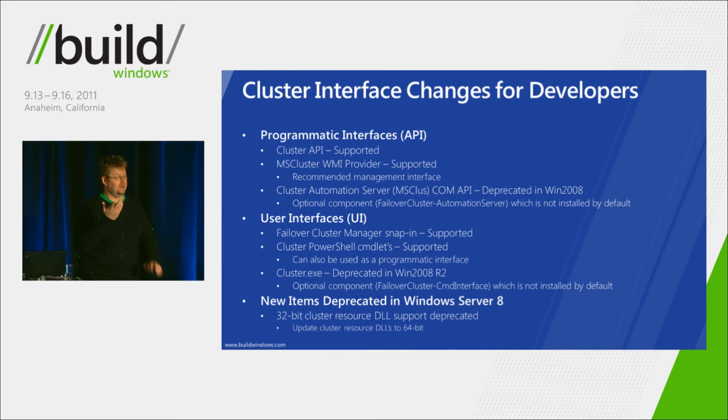Another thing I want to talk about: we're announcing deprecation of 32-bit resource DLL support. Just encouraging you to move your resource DLLs to 64-bit. This is our second 64-bit only release, and so we're just announcing 32-bit deprecation. If you have a 32-bit resource DLL, it'll still work. I don't know at what point we'll pull it out, but I'm announcing that it's deprecated.